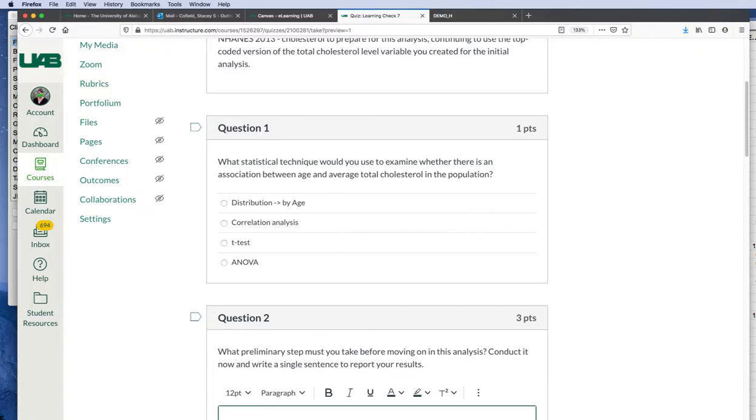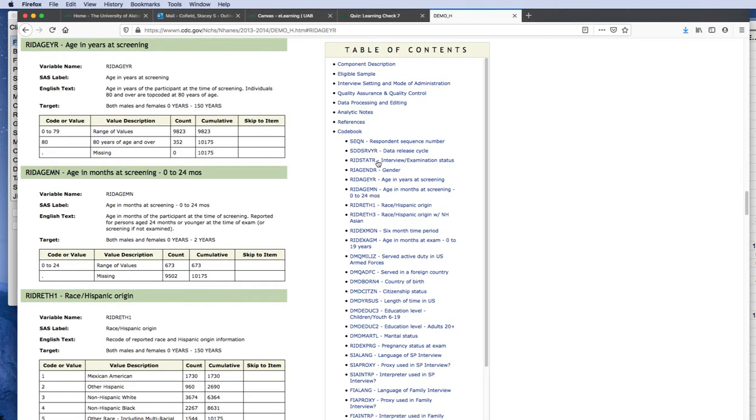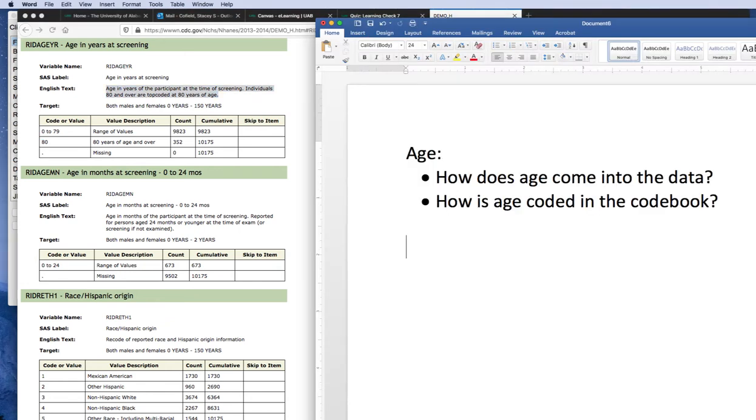I can then go to the NHANES code book and look at the demographics for 2013, age in years at screening. And it tells us 0 to 79, and then 80-year-olds have been top coded. So I'm actually just going to copy this text here for my own notes.